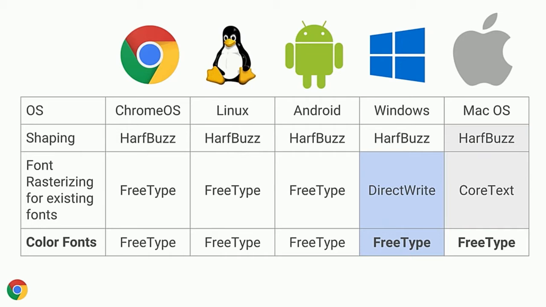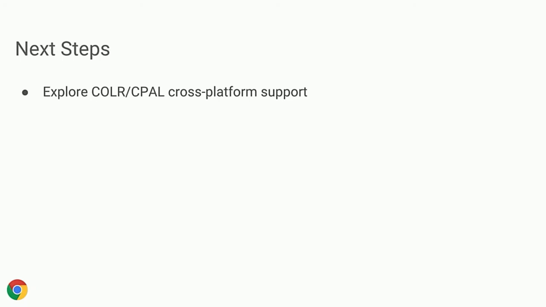Yes, so this is what I mentioned. For displaying these, we now use the same hybrid architecture that we use for variable fonts and send color fonts through FreeType on platforms where we don't have native support. sbix on Mac, we do render through Core Text. CBDT/CBLC on Mac, we do send through FreeType. As a next step, we're looking to explore COLR/CPAL support as well. Actually, Behdad and I are meeting next week to discuss what we can do about that. I can't promise anything yet, but it's something we'll look into.